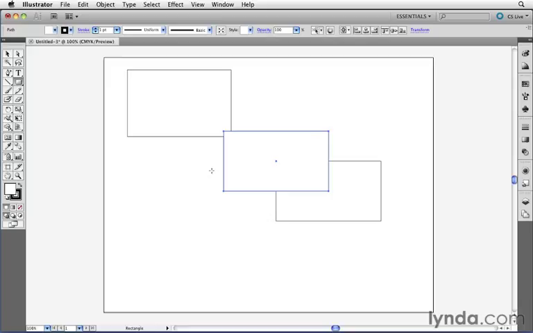So just clicking once with the mouse brings up the rectangle dialog box and uses that as the upper left-hand corner of your rectangle. Option or Alt-clicking with the tool allows you to specify values for your rectangle and draws out the rectangle from the center. The techniques that we've just covered here in drawing rectangles applies also to the other shape tools that we're now going to go through. However, because they're different shapes, they may have a few extra options above and beyond what we've seen here with the rectangle.